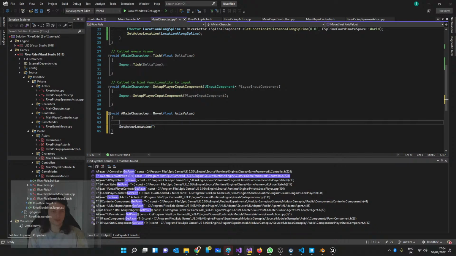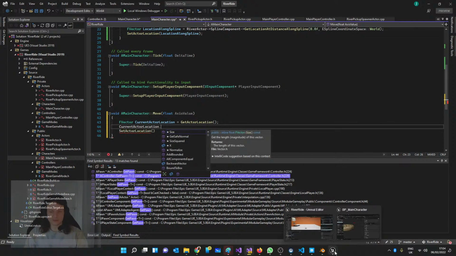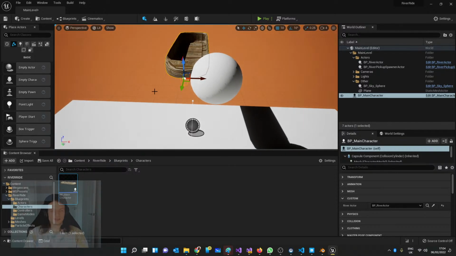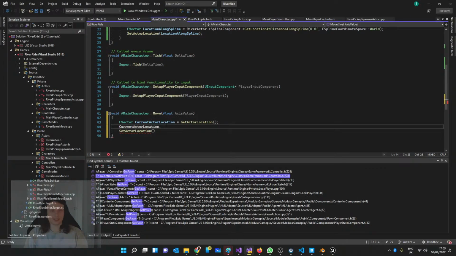and what we'll do is we'll go SetActorLocation, and we'll go and GetActorLocation. We'll store this current actor location value. Well, if we go back into our game, we can tell which axis we care about here. But really, we want to get the axis and rotation from our spline. So for starters, let's just use this. It's the x-axis we care about. Let's just see it working, right?